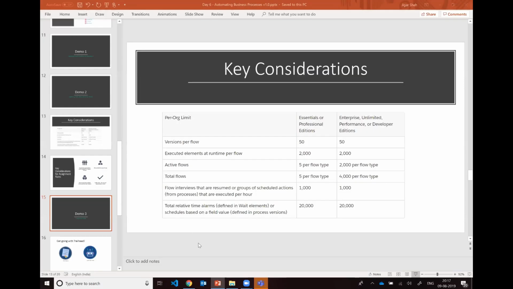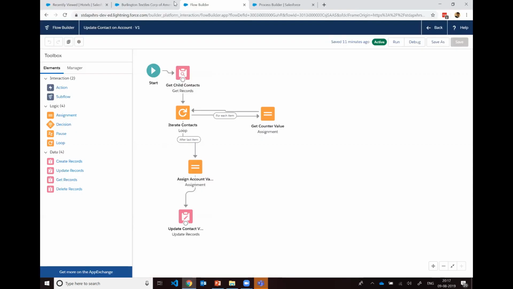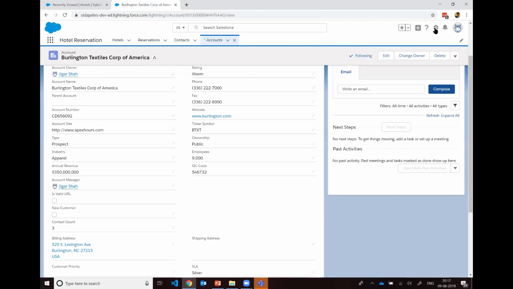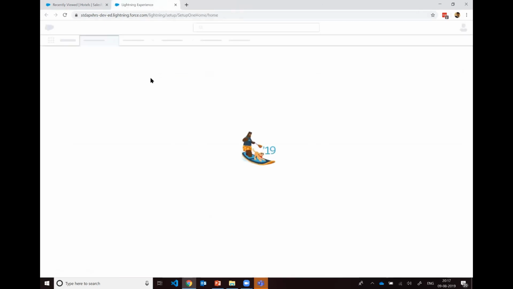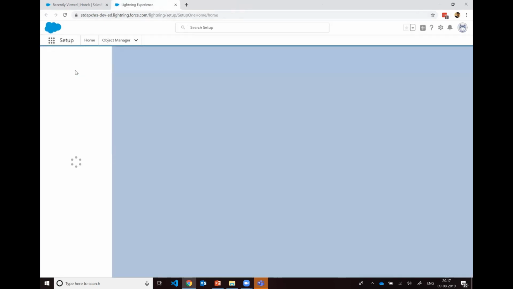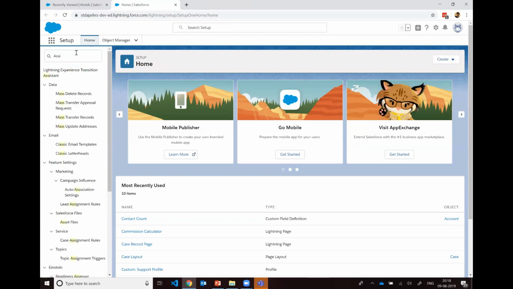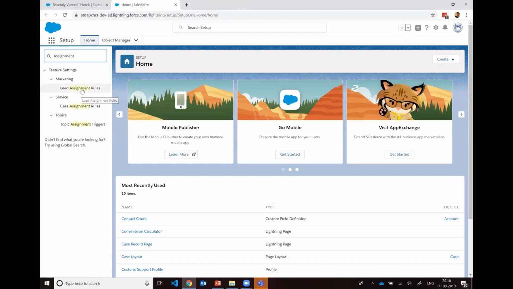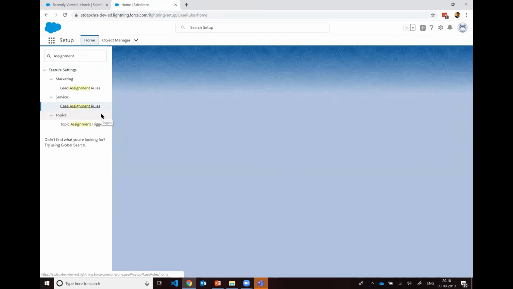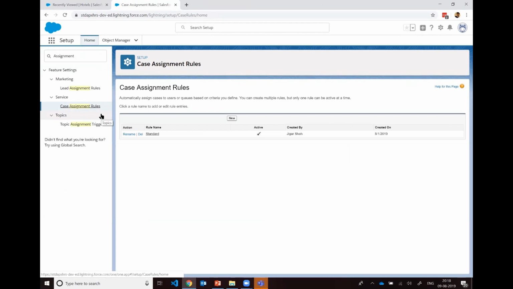Let me see if I can quickly jump into Salesforce and show you what an assignment rule is. So I'm going to close this and go to my setup window. Within quick action, I have lead assignment rules and case assignment rules. So let's go to case assignment rules. Cases in Salesforce are nothing but service requests or tickets that support teams receive, right?